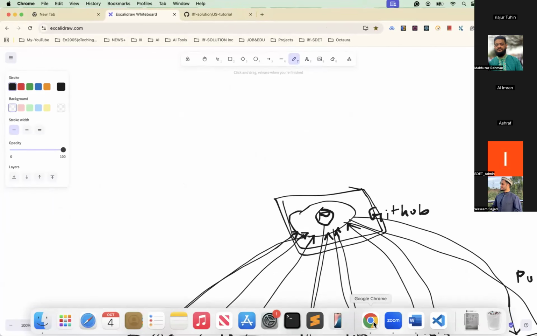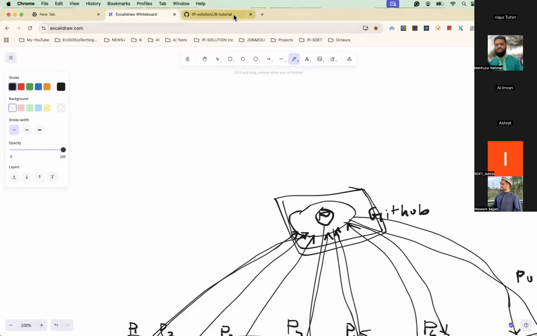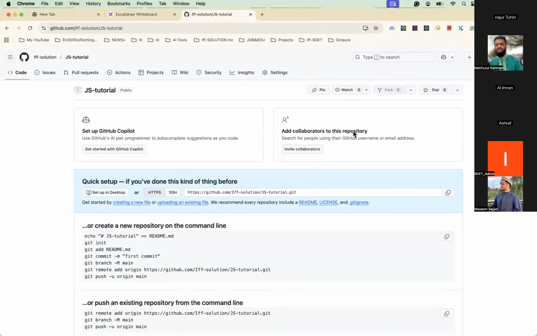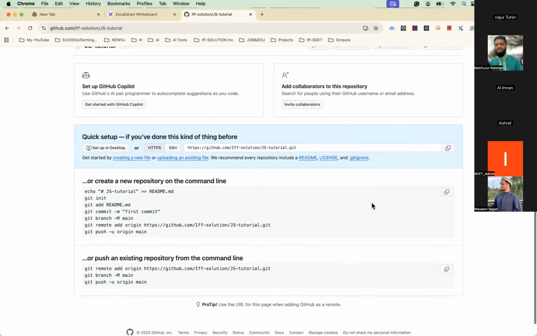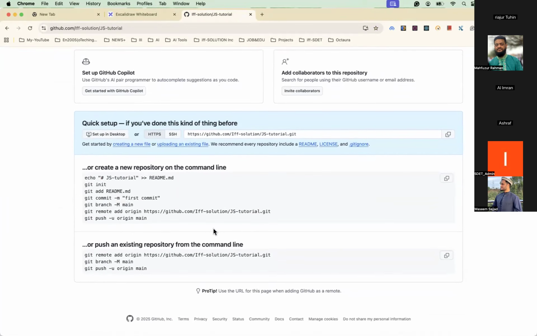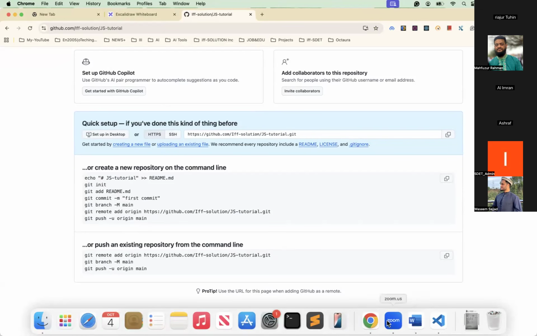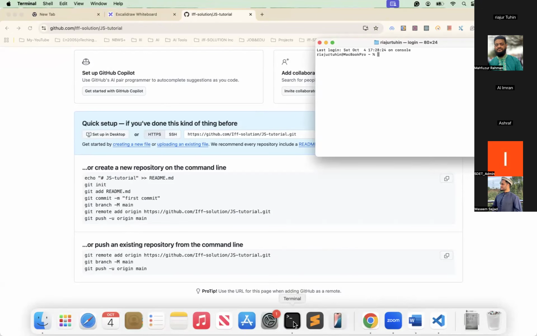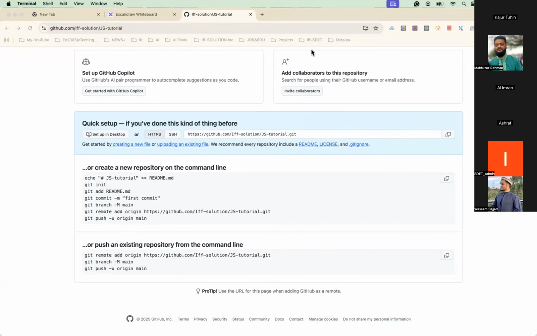So I already created the folder. You remember, it's called a repository. I already created it right here. So I have to push my code to this repository. Whenever GitHub creates a repository, it gives you all those commands for how to push your code to the repository. Until this point, these lines are a one-time effort.